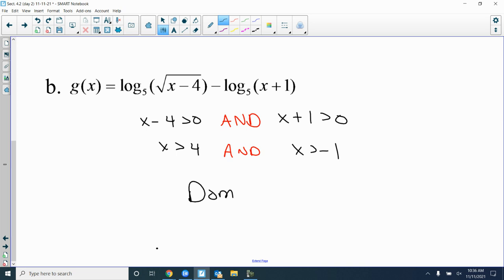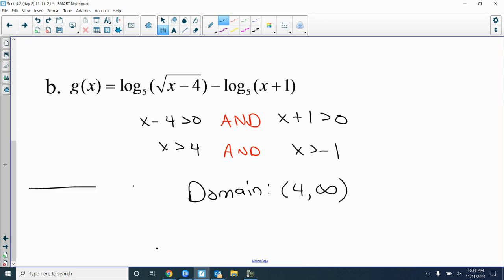You can't leave that as your final answer. You got to list it in the simplest form. What would be our final domain? It's basically a compound inequality. Matthew? 4 to infinity? Yes. So it would be 4, they overlap. So it would be 4 to infinity. Okay, and that would be it.